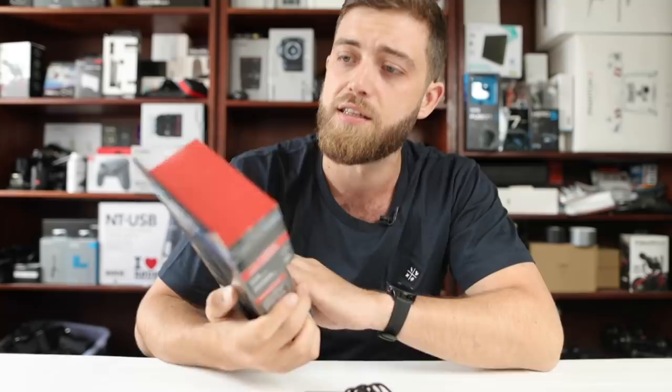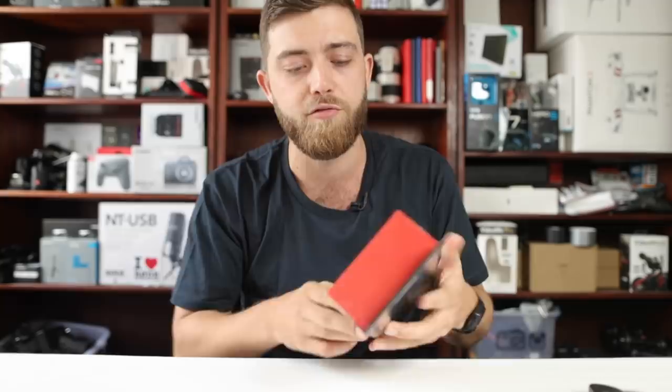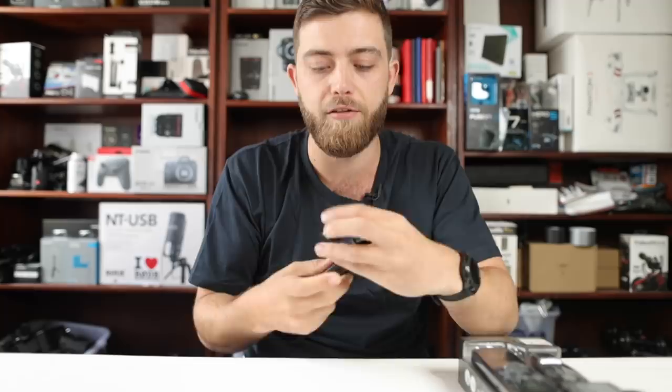Today I have three separate remotes. I've got a $20-ish one from eBay or Amazon. I've got one that you can find in the majority of camera stores these days — this is the Harnel Capture Timer Kit, which comes in separate brands for Canon, Fuji, Sony, Nikon, you name it. And then, because I'm a Canon shooter, we have the really expensive Canon TC80N3, which is Canon's official time-lapse or intervalometer remote.